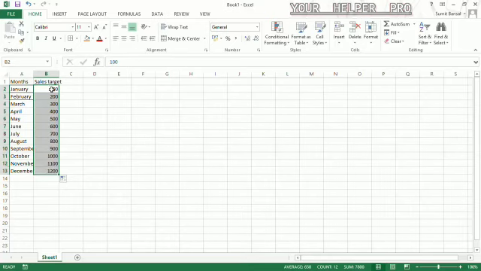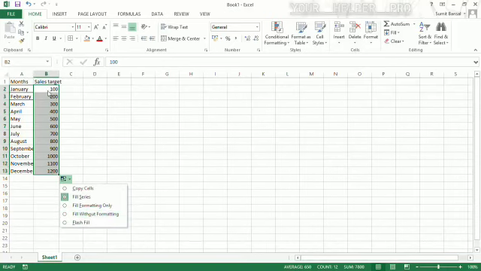Now when I leave it, you can see that it has 300, 400, 500 and so on for all these cells. Again, I have this autofill option, and if I click on it now, you can see that I do not have anything called fill months because Excel identifies that this is numeric data and this is not a date kind of data.